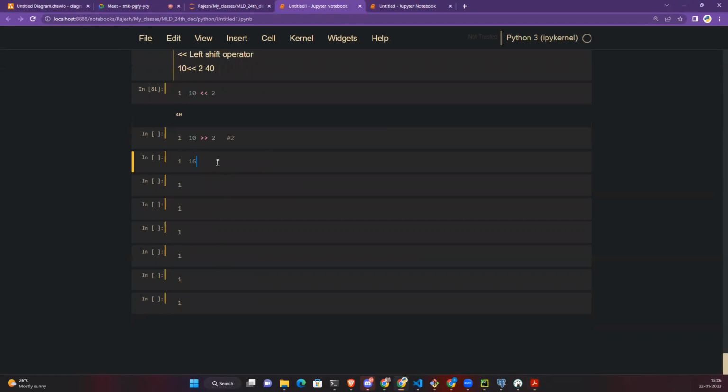Can anyone tell me what will happen if I do a left shift by 2? You can use your pen and notebook.